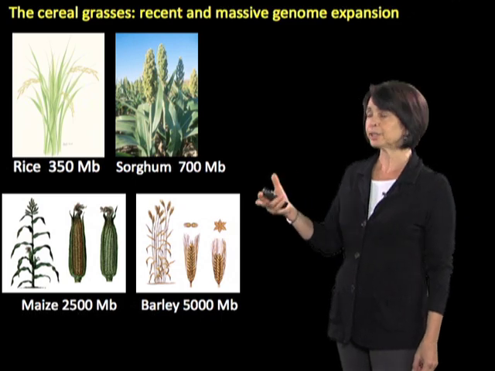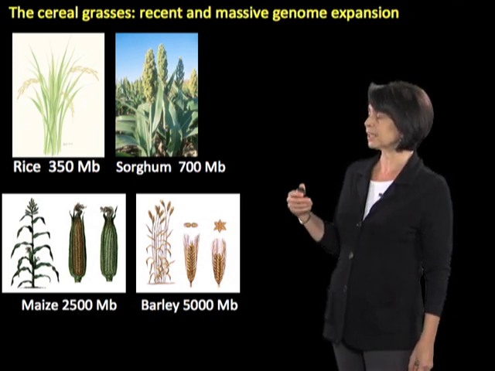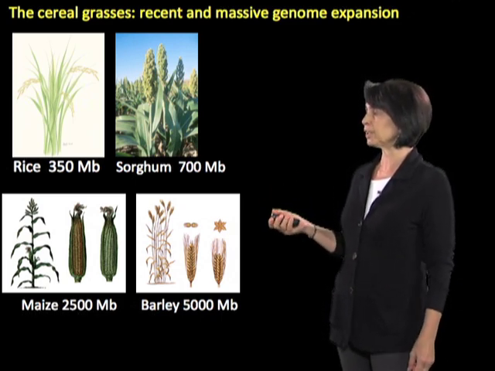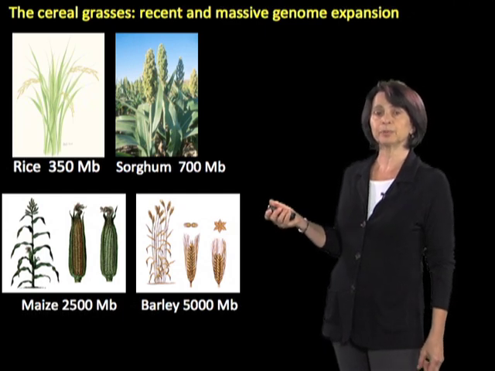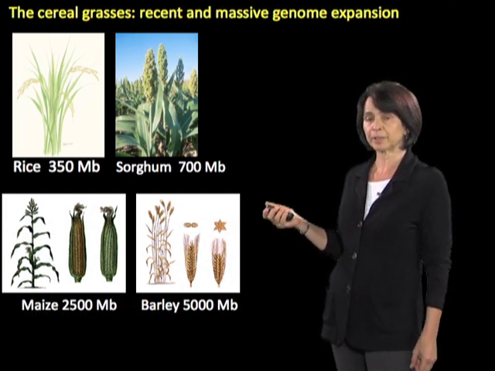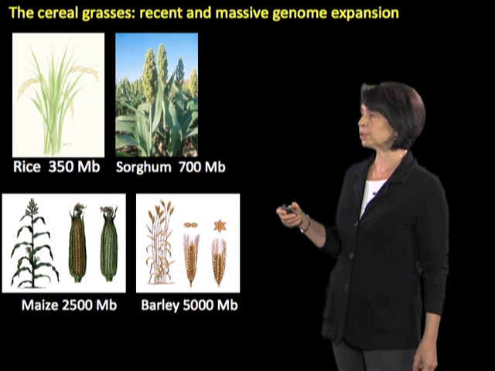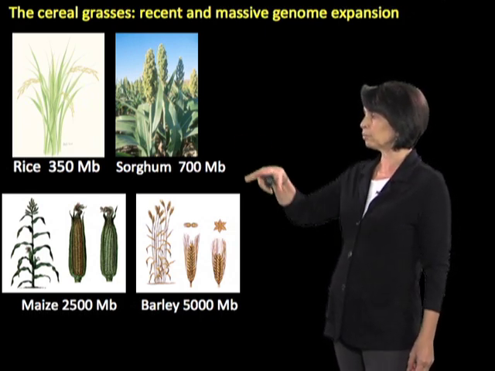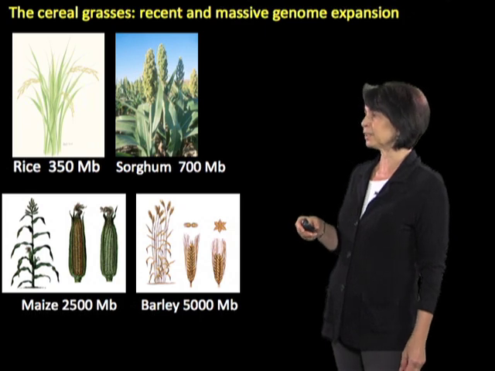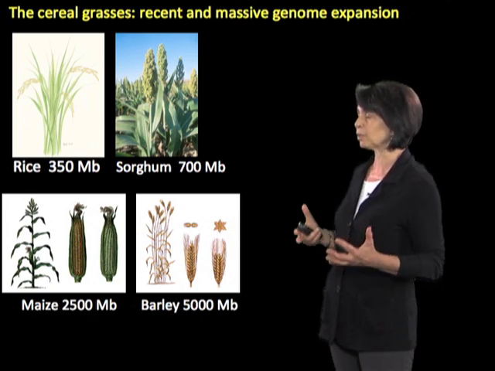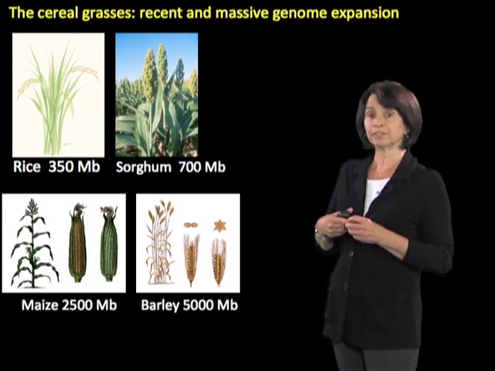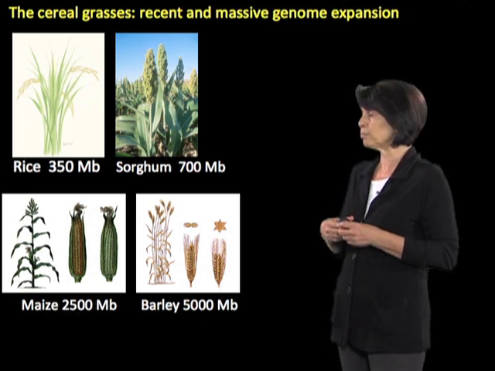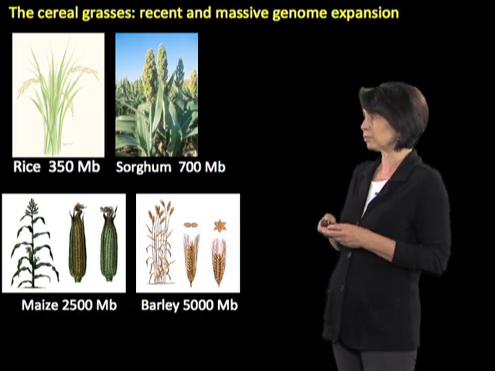What you would notice here, those numbers, are the size of the genome. The maize genome is about the same size as the human genome at 2,500 megabase pairs. The rice genome is much, much smaller. It's almost 10-fold smaller. And what's remarkable is that here are these plants that are so incredibly similar, yet their genome size differs dramatically by more than 10-fold.